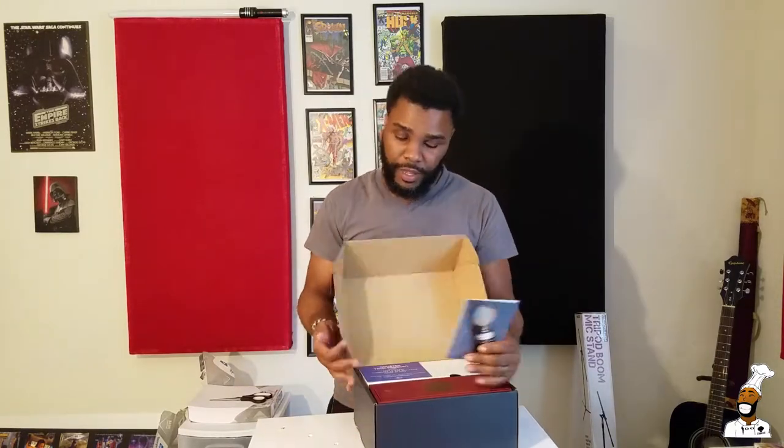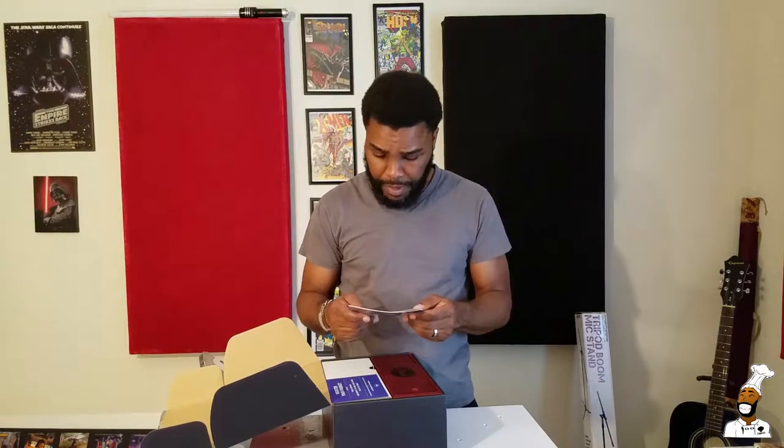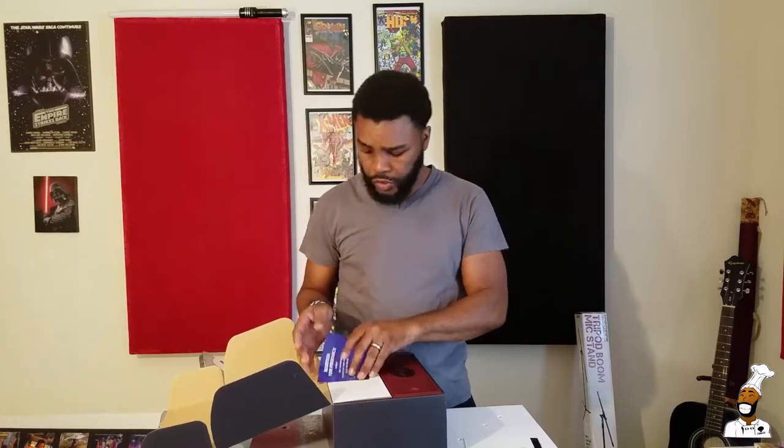It'll basically trim the load going into your DAW or whatever unit you're using to record instruments or vocals, because this will record instruments as well. The packaging is looking good. I got some nice little extra toys with it — information about the Baby Bottle SL large diaphragm studio condenser, and registration paperwork: 20% off when you register. I might have to use that to get another Blue Bird!